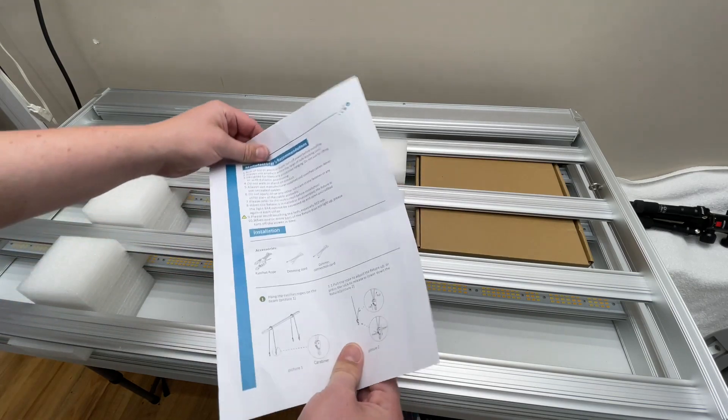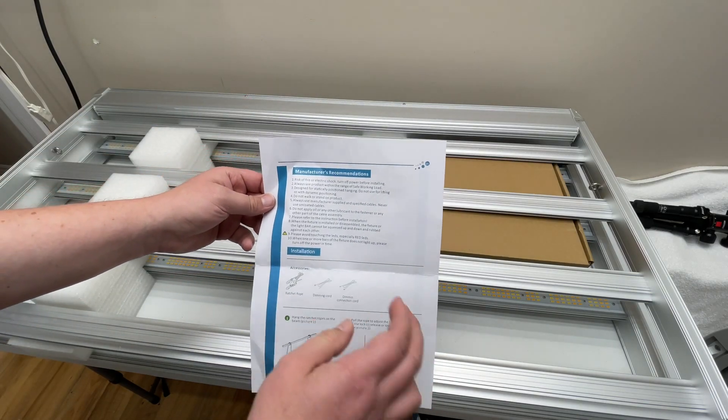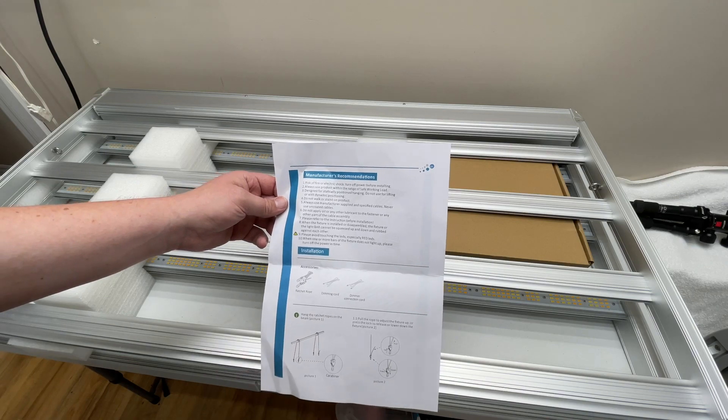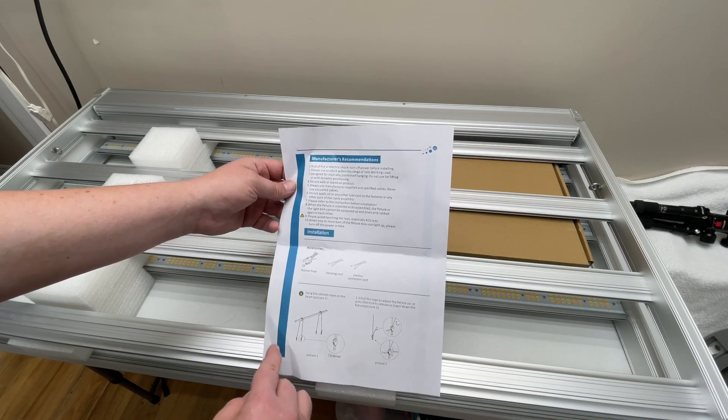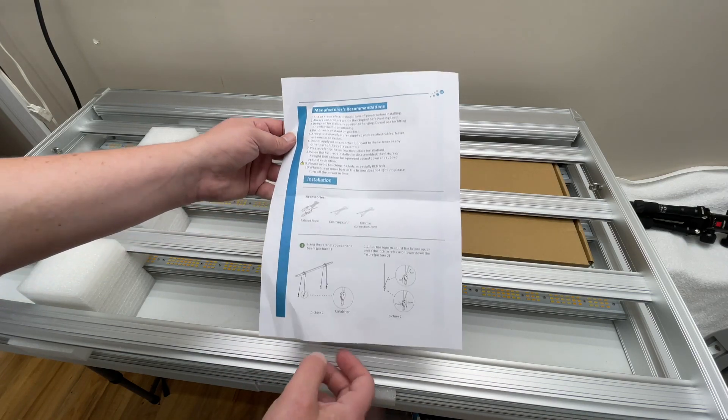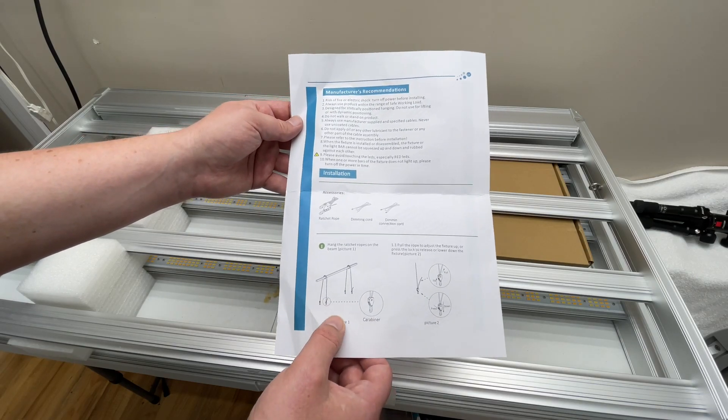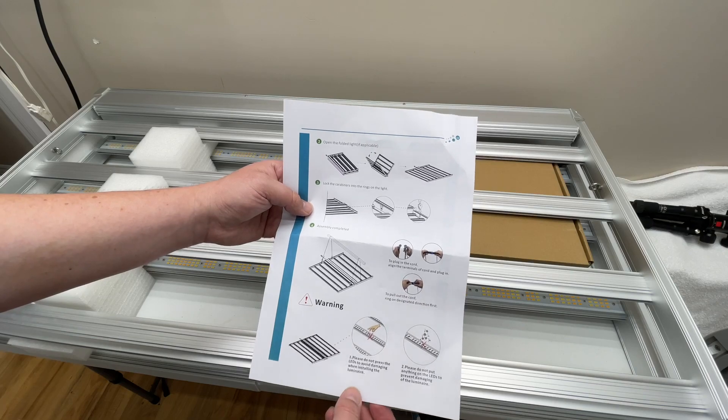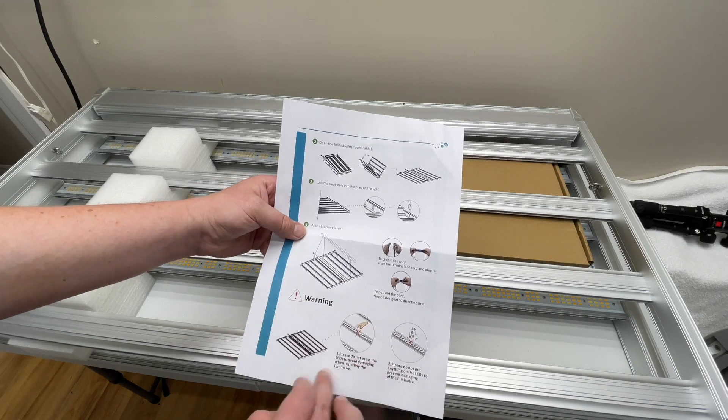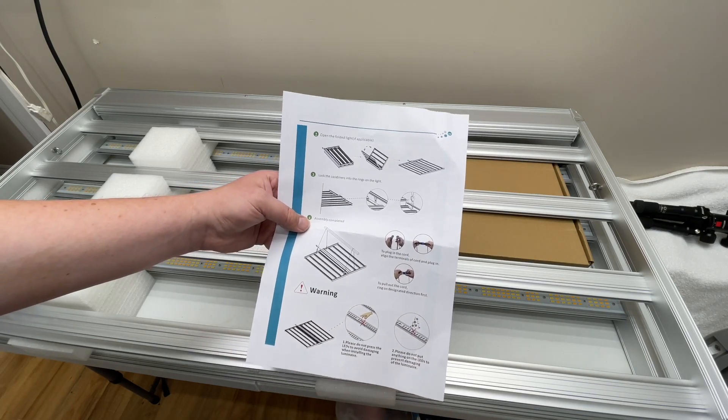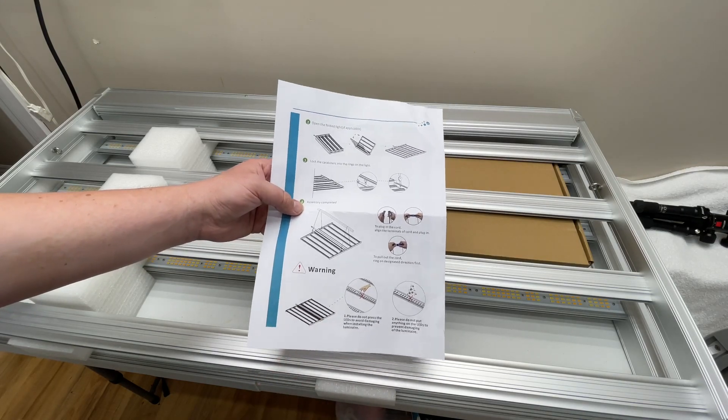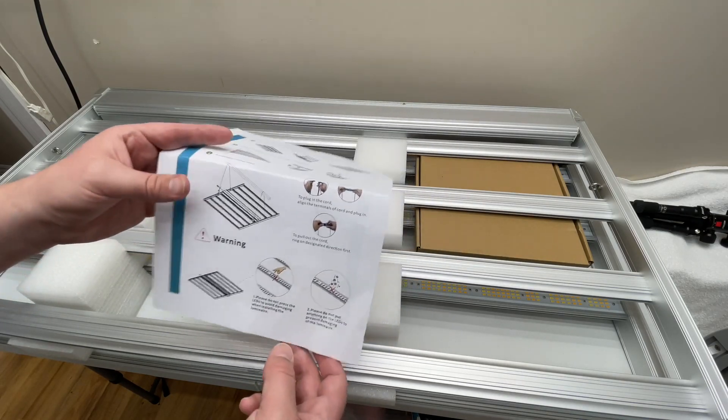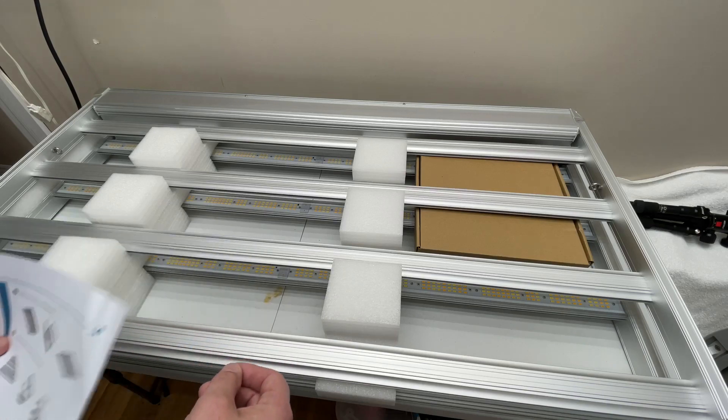It comes with your manufacturer's recommendations, so just your warnings and how you use two rope ratchets to hang it, and just other overall stuff about the unit. The wiring, the plugs, more warnings not to touch diodes and so on.